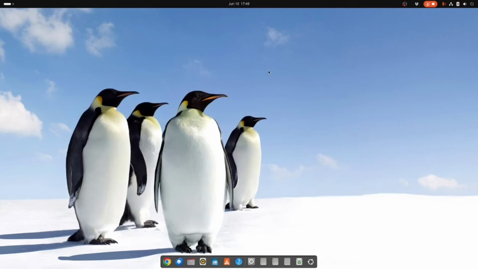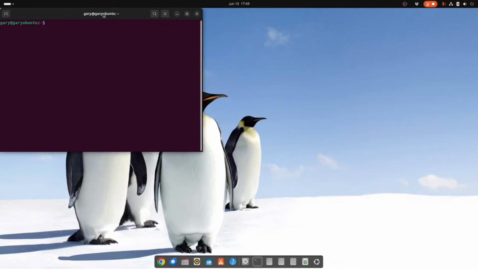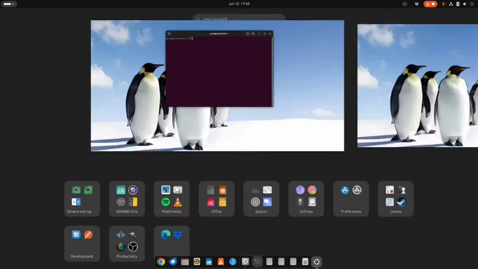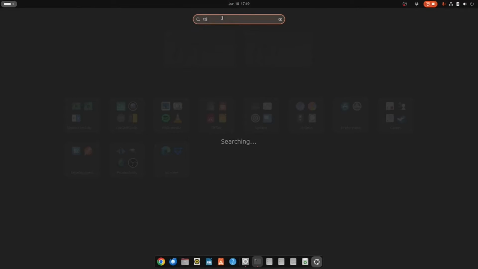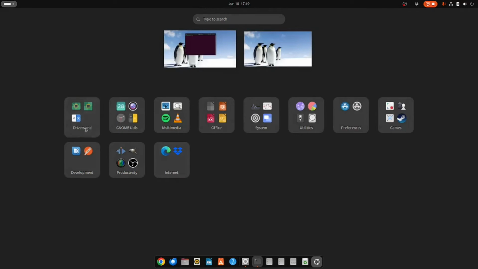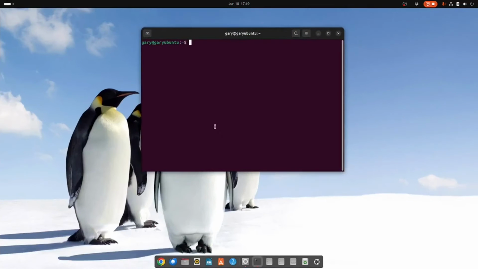So what we need to do first is open a terminal, and you can do that within Ubuntu by pressing Ctrl, Alt and T. You can also do it by opening the apps and typing term, or you can find it in the list of applications here, depending on how you have them organised.